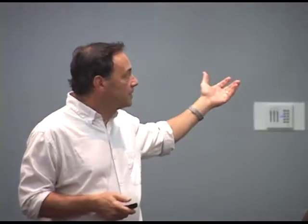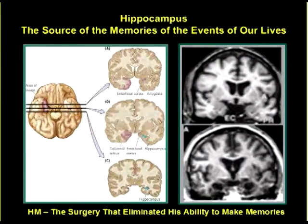And so we know that, in a sense, it's like Phineas Gage, which we had an individual referred to as HM about 60 years ago. And HM had epilepsy, which could not be controlled by the medication at the time. So here you see a normal hippocampus, which is this gray area, and they went in and selectively removed this hippocampus. So the reason why it's black is there's only fluid there. They took out his hippocampus.